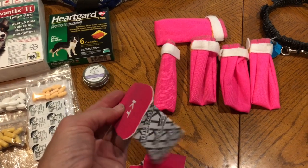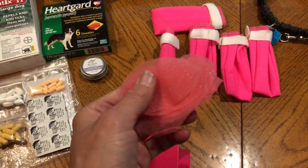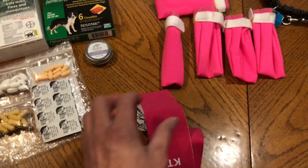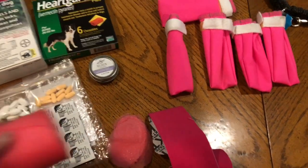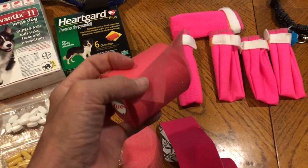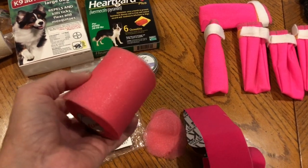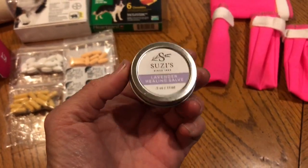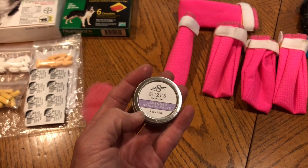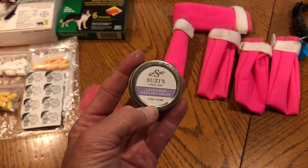I also have KT tape along to actually wrap her foot if she gets any blisters or cuts. I throw some of these little foam pieces in my first aid kit — if she gets a blister on her pad, I put that on, then a piece of KT tape, then her booty, and that offers quite a bit of protection. The foam is the stuff from the sporting goods section where they have braces — it's for putting under taped ankles for sports. I also treat her feet at night to moisturize and keep them from getting deep cracks in her pads.